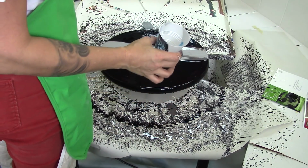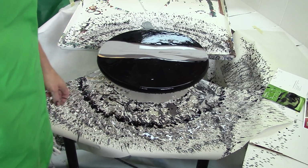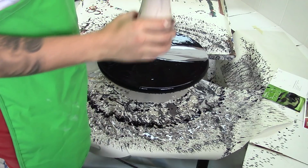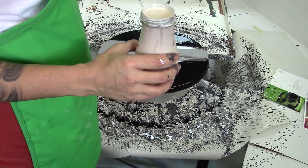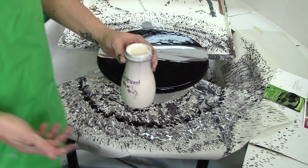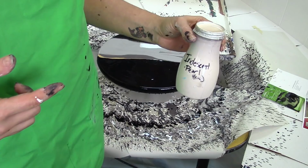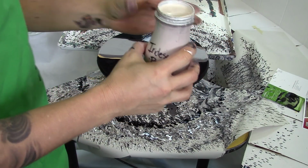And then this is titanium white. Nope. Almost forgot iridescent pearl. I was running low on the iridescent pearl this last time that I mixed it. So it's a mixture of iridescent pearl and interference blue-green, and also some of the gold mixed in, just because I needed more paint.